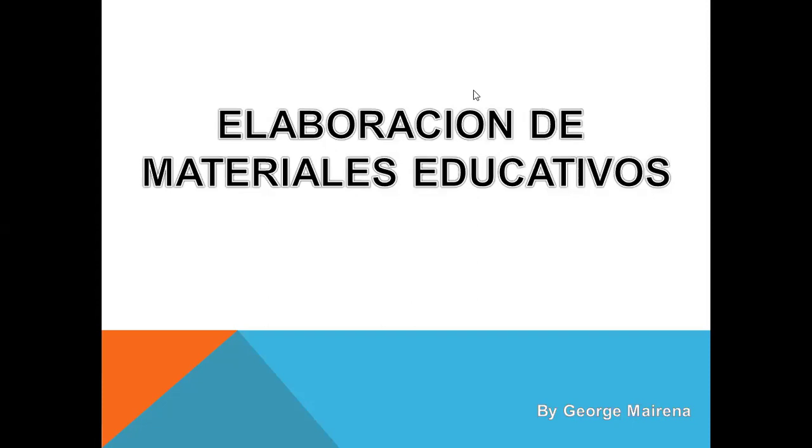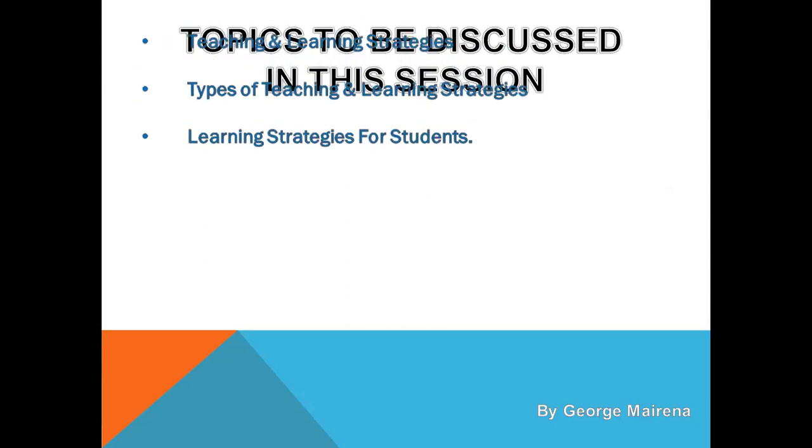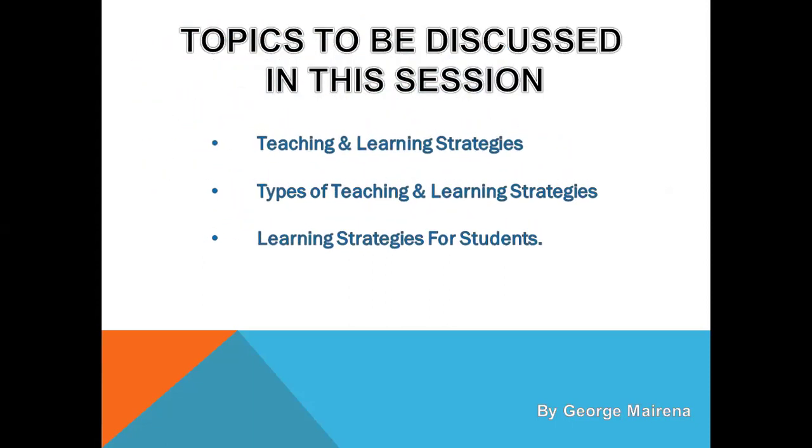So, folks, welcome to session number 3. In this session, folks, we're gonna discuss some teaching and learning strategies, and the types of teaching and learning strategy that we can use when designing some materials and some learning strategies for students, okay. The main objective of this session, folks, is to identify those types of strategy that we can use in a classroom, okay.